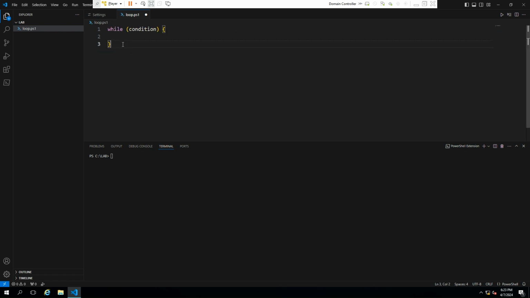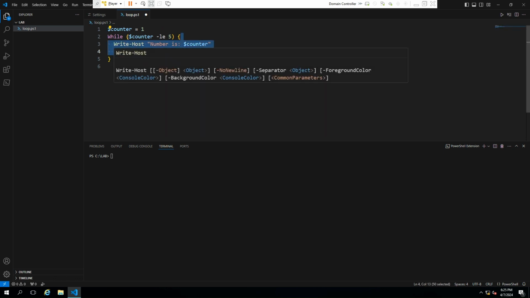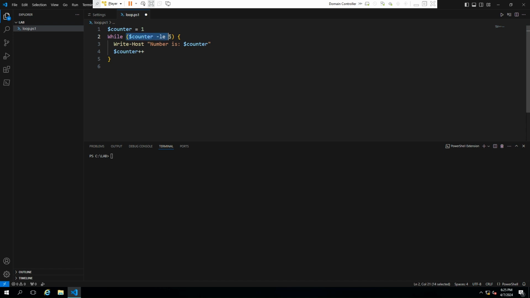Similar to the do while loop, a while loop runs while the condition is true. In this example, this piece of code will run while this condition is true. We are setting a variable counter equal to 1, and if this counter is less than 5, this piece of code in the body will run.